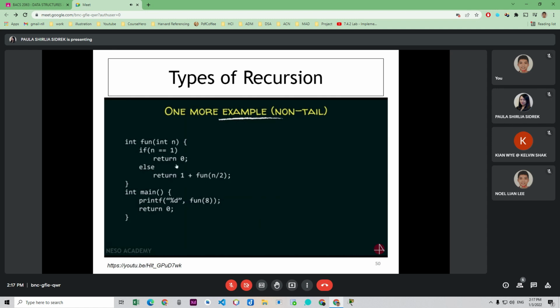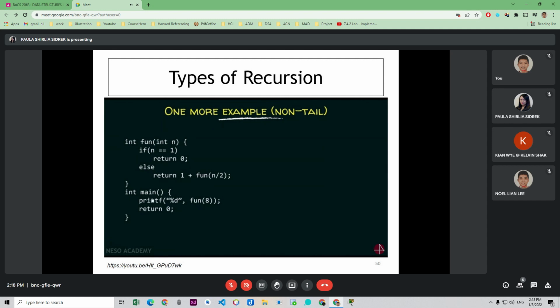You might think of this function as tail recursive, right? Because you may think that after this function call, there is nothing to be evaluated. But my dear friend, let me tell you one thing. After returning back, this function definitely returns some value, and this value will get added to this value 1. Which means after returning back, we need to evaluate this addition. We need to add value 1 to the value returned by this function. Okay? So that is why this is a non-tail recursive function, and please don't confuse this with tail recursive.